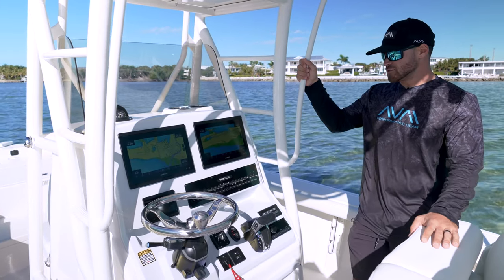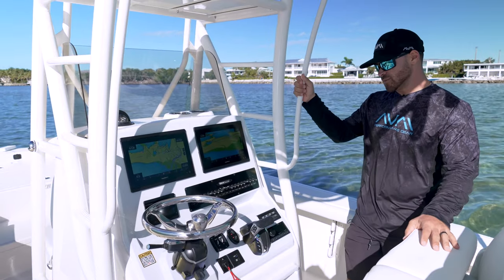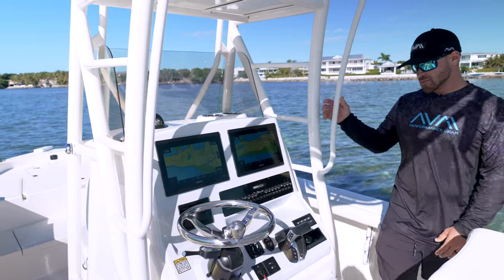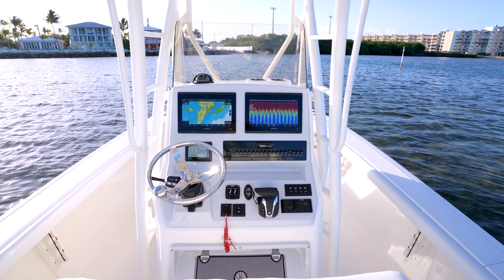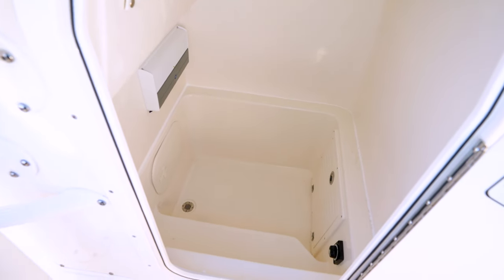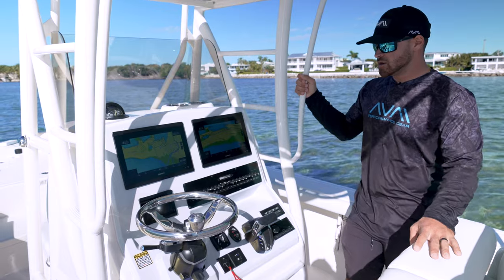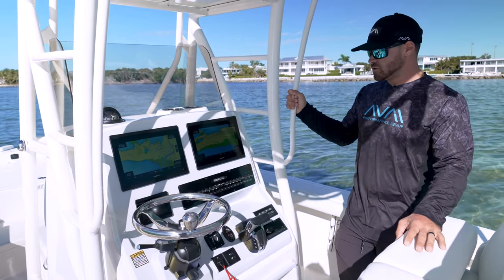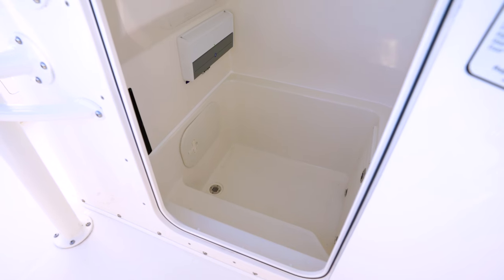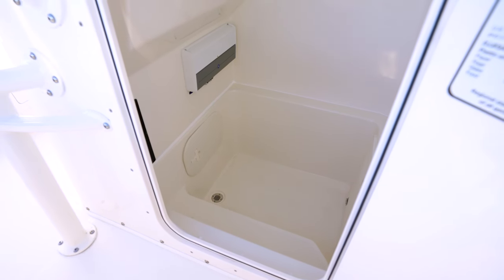Here we are on the back side of the console, and in my opinion this is a huge key feature for this boat. We have a lot of width here but we're still able to walk past — that shows how much beam this boat really has. With that width we can walk down inside of this console and open up the door. There's just so much space in here. We didn't do a toilet, but if you choose to do a head, you can put a window on the port side and go down in there. It's also a great feature if you're a guide, because some of the older 24 models didn't necessarily have that option. Another great thing about this wider console is you can tuck behind it and get out of the elements — it's big enough for two people to tuck back here when things get nasty.